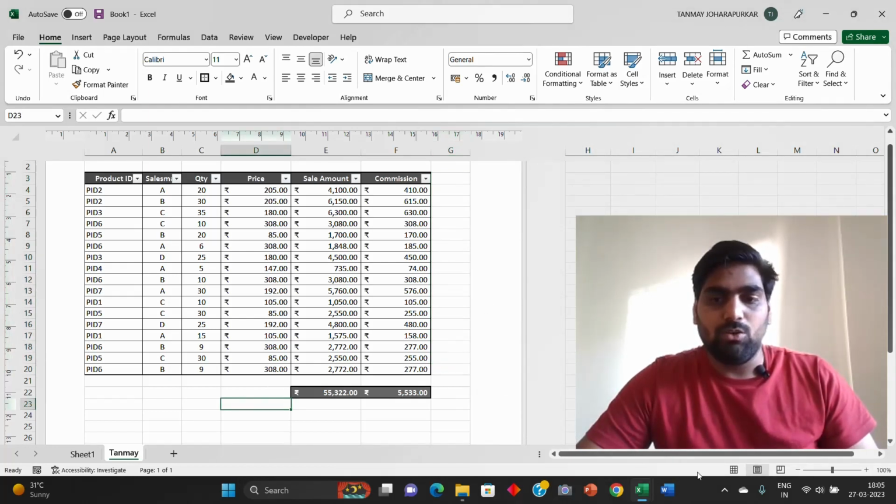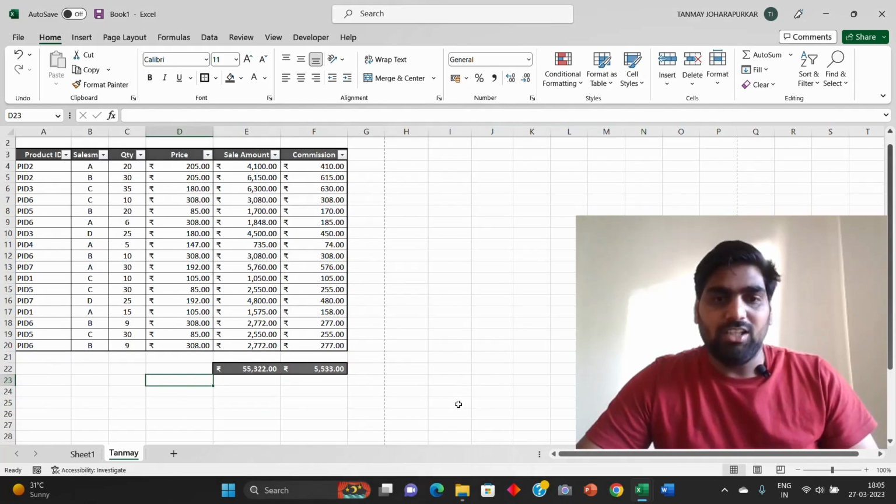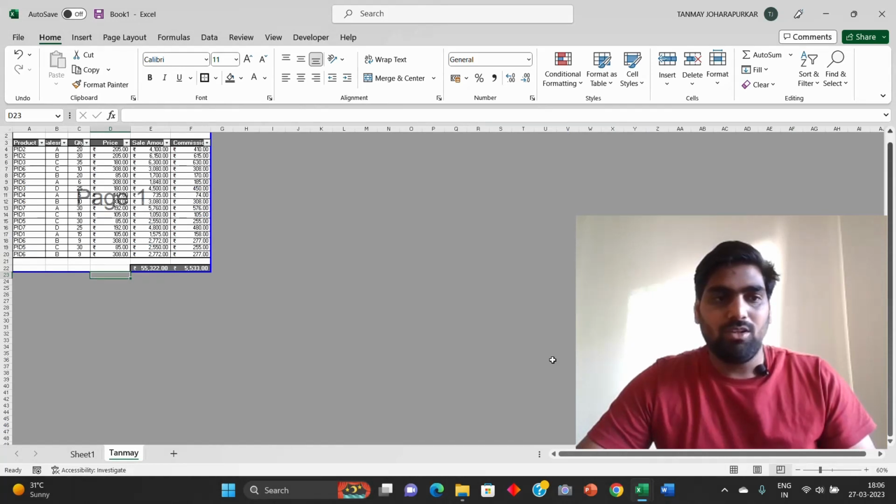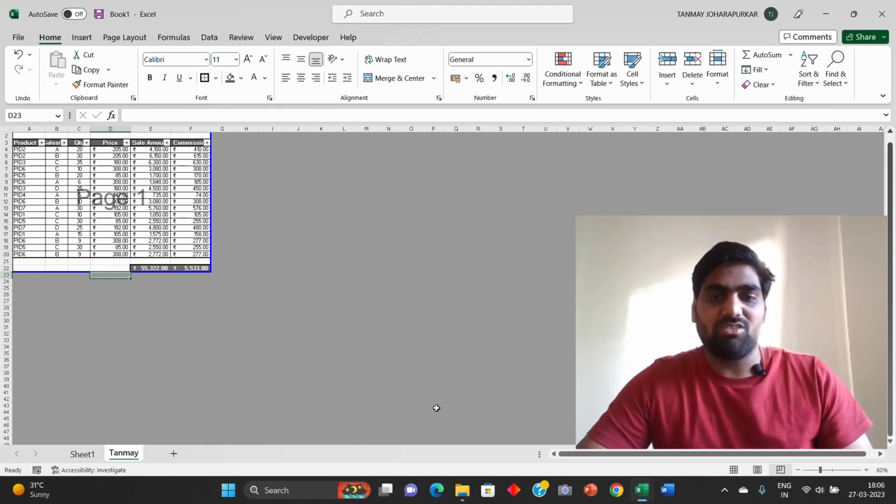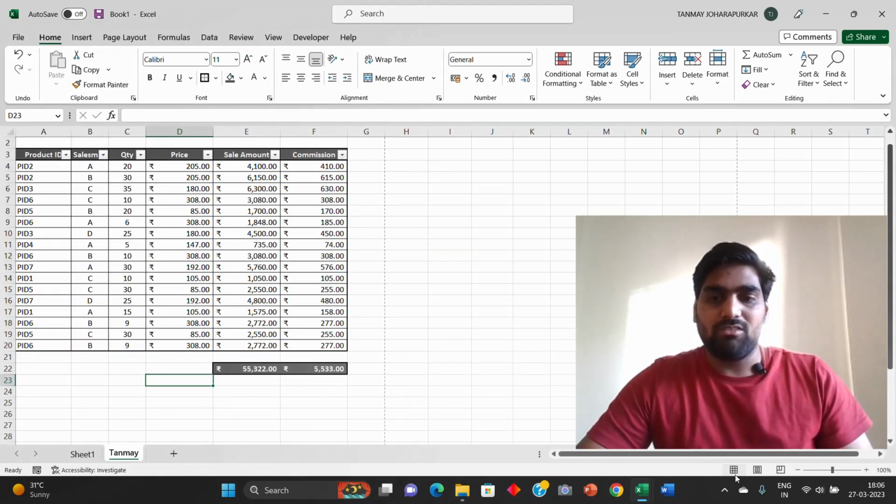Okay, so this is how printing settings are there. Other printing settings are as good as normal things, so I will not go into other printing settings. And this is a page break view. Okay, so this is page one. If there is more data, it will go into page two and page three and everything. But if you are working, you should work in the normal way only.